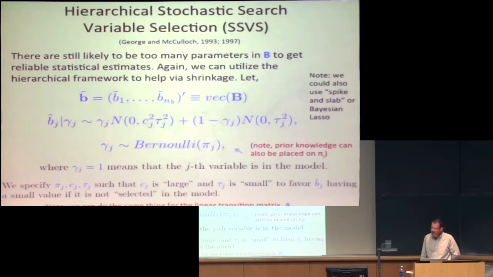And so the first thing that we did was use a standard approach that's been around for a while now that's really conducive to hierarchical modeling, and that is stochastic search variable selection. And the idea is super simple and super powerful, and it's just saying each of those parameters now is going to have a mixture prior, and that mixture prior is going to depend on whether there's a coefficient here that says, is this parameter in the model or not? If it's in the model, it has this prior distribution. If it's not, this formulation assumes there's still some chance that it's non-zero.